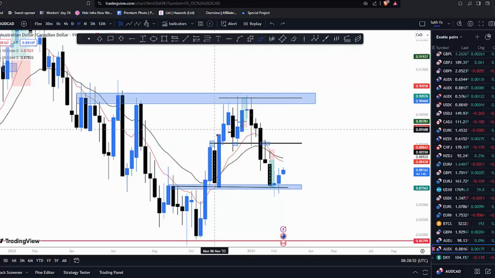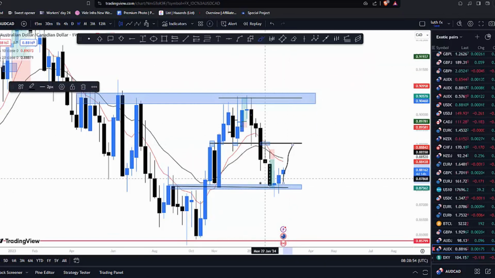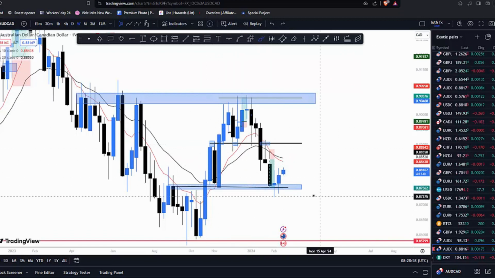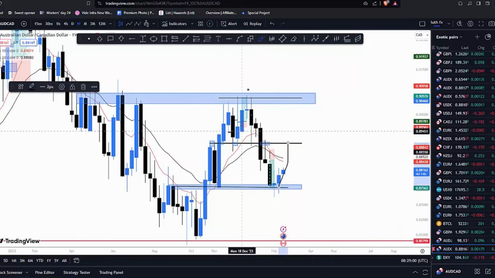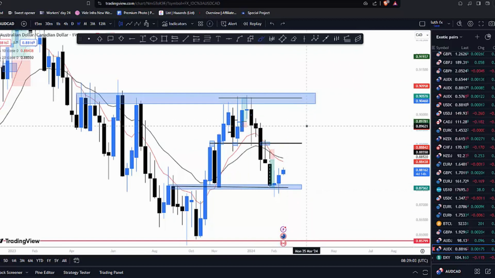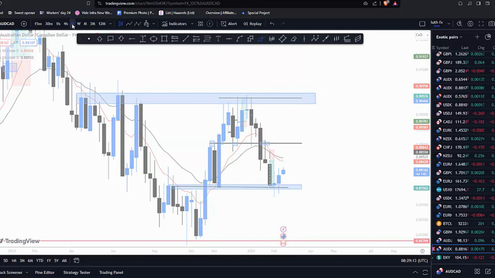We are seeing an M formation that we are expecting the market makes a move back to the neckline, and the market is also rejecting off a serious support zone that we can potentially see the market making a move all the way to the upside, right? So we have a very bullish bias coming from the monthly time frame down to the weekly time frame. Now let's see what we have on our daily time frame, right?